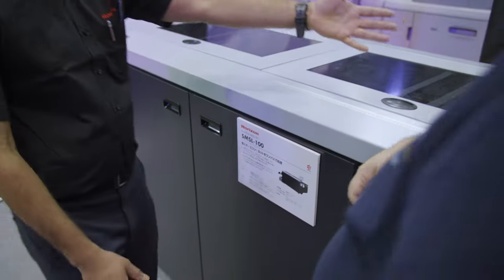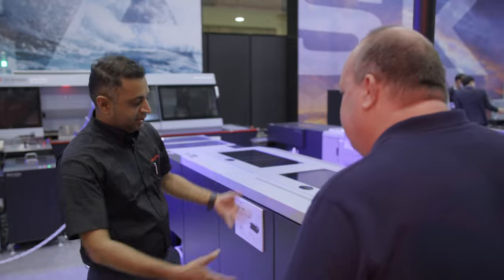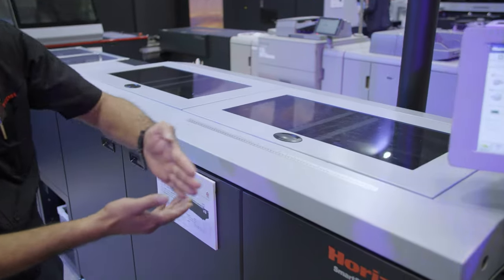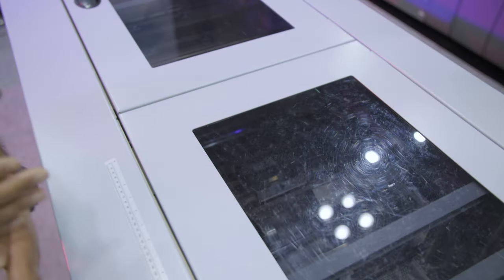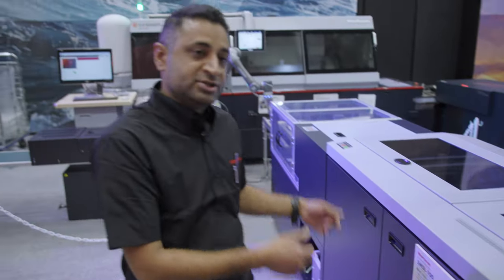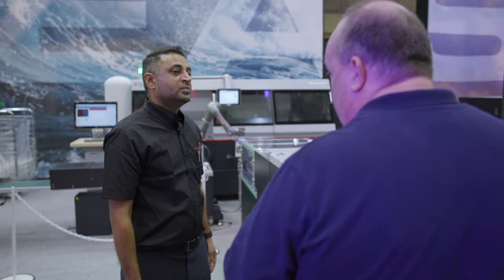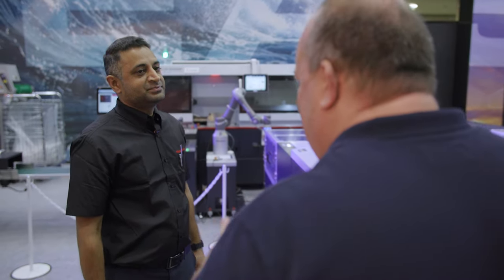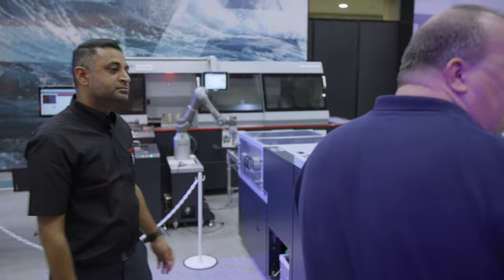The paper is fed into the Smart Slitter, which is slitting it in between. Then the guillotine knife cuts it on three sides — at the top, the middle, and the very bottom — and we're getting A5-size two-up book blocks. So we came from A3 sheets into almost a finished product. You don't cut to final format but to the bleed format.